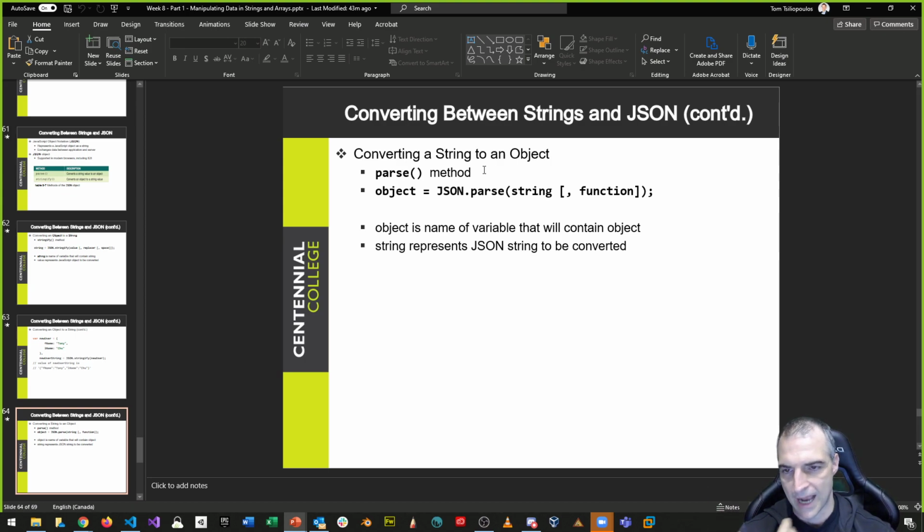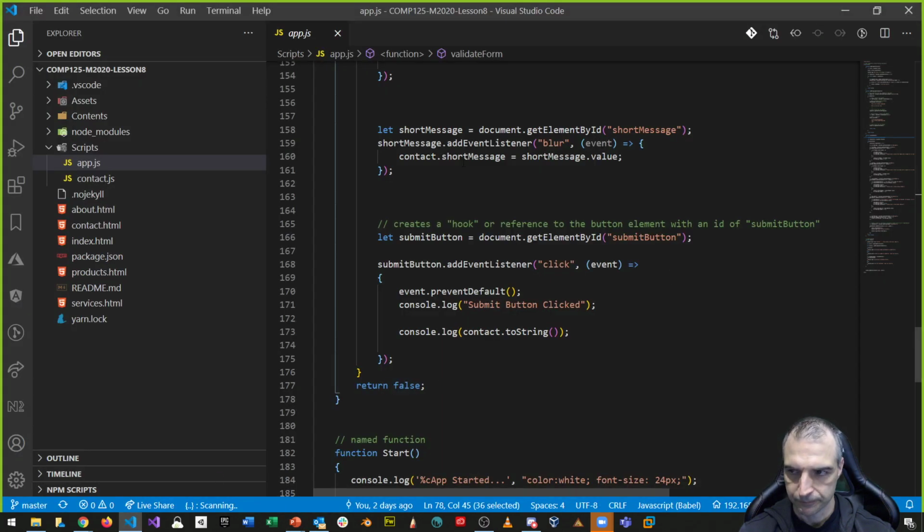We can access as properties and methods of that object. We can do all kinds of stuff. So if you think about it, we can create an inner method that does the same kind of thing for us for our contact object.